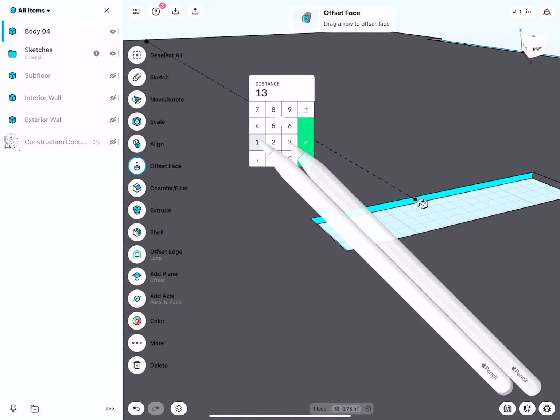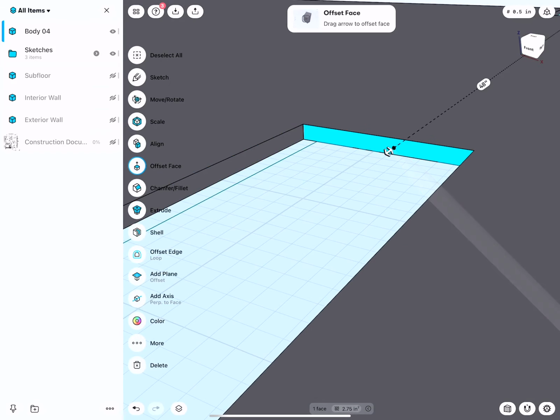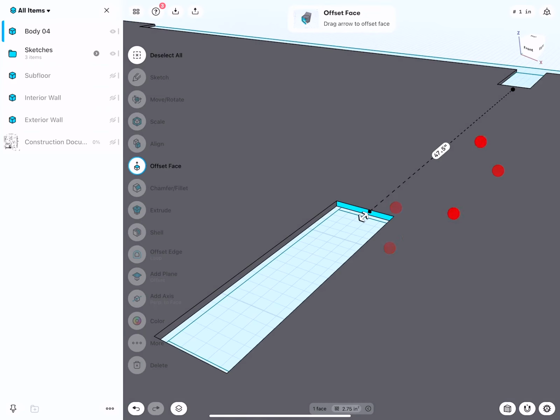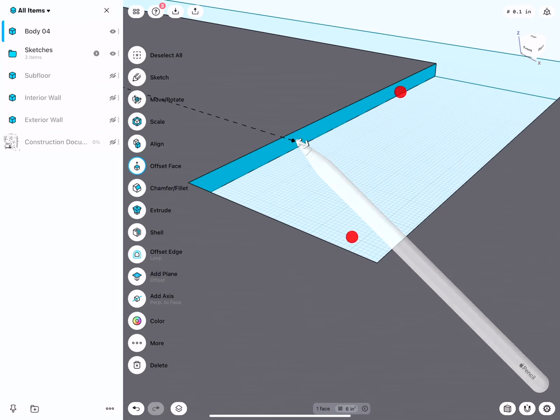This will be 131. This will be 47.5. So you can see this is actually fairly fast.